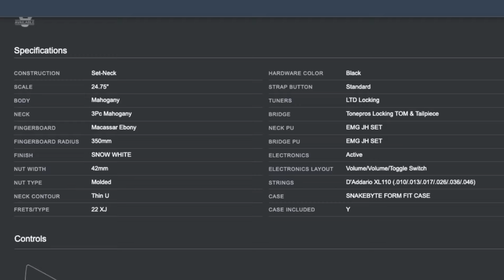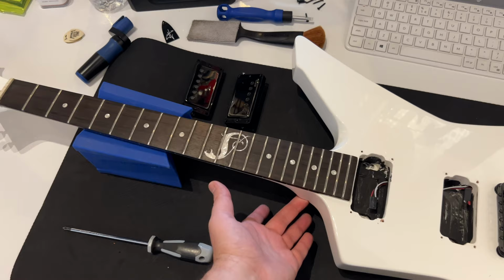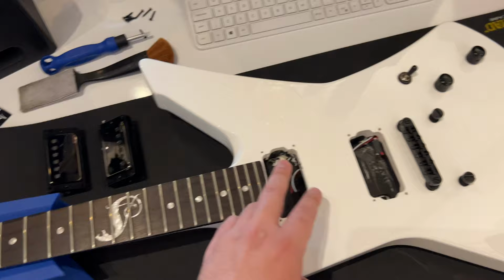We got the usual, the 2011 I reviewed had a 4-piece mahogany body. It had a 3-piece mahogany neck, just as this one, set neck construction with a heel. This one has Makassar ebony fingerboard, 14-inch radius, 22 extra jumbo stainless steel frets, LTD locking tuners, the EMG James Hetfield set, Tone Pro locking bridge and tailpiece.